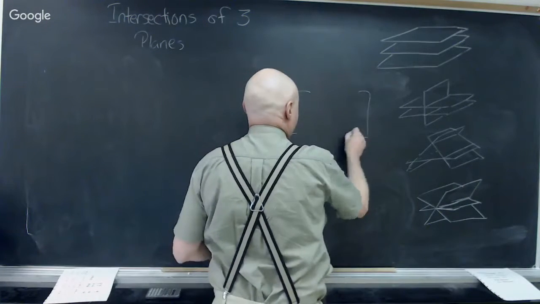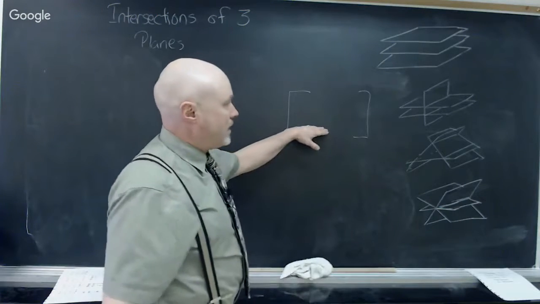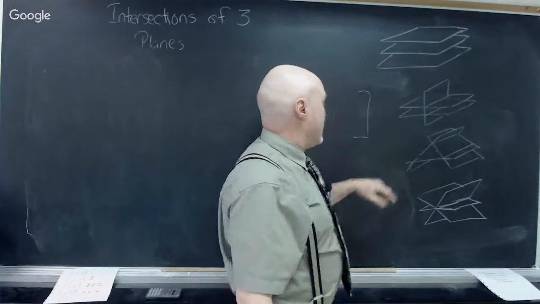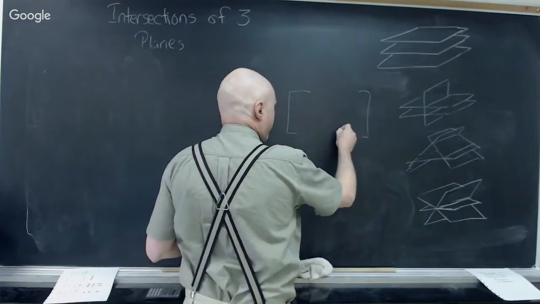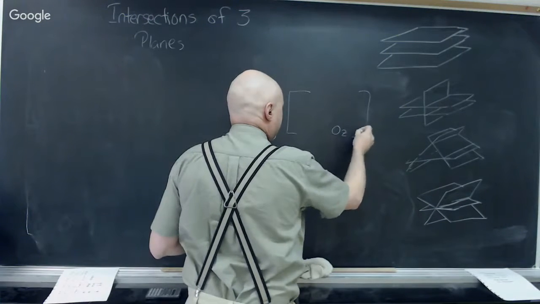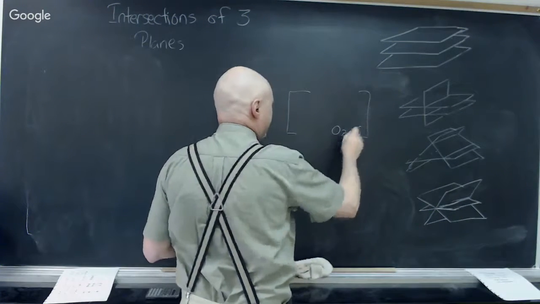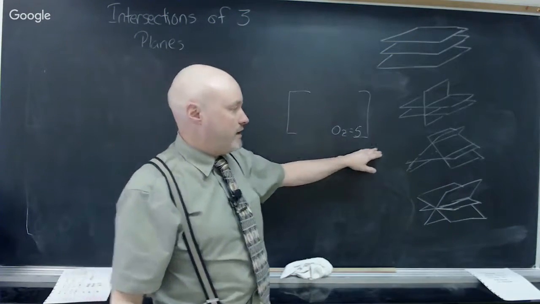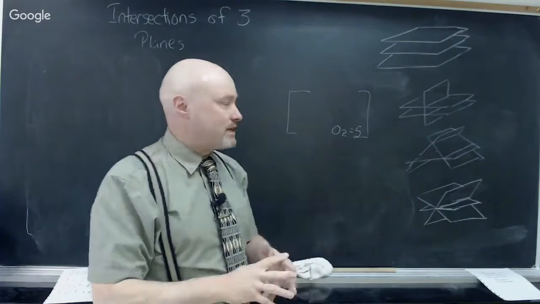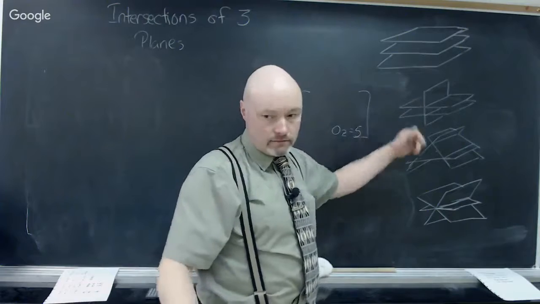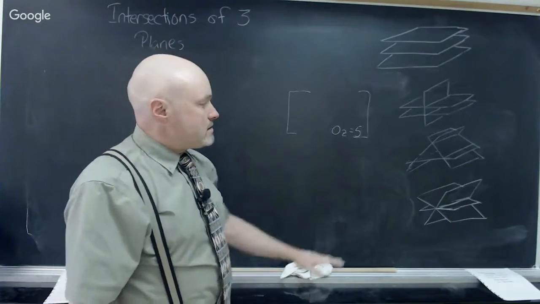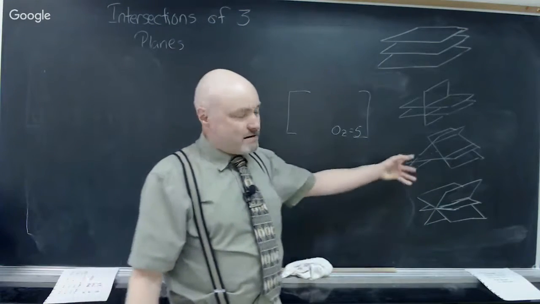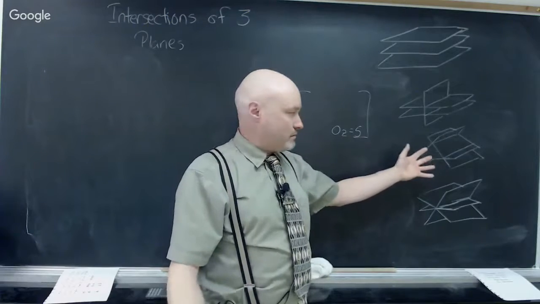When you get solving this one, you can solve any two planes, and they're going to solve to a line. But when you go to get that third one, you're going to wind up with 0z equals 5 or something like that. You're going to wind up with something inconsistent when you go solving it in the third line. And you need to go hunt out whether you missed the idea that those ones are parallel. Here's our last situation. None of these normals are scalar multiples of each other.